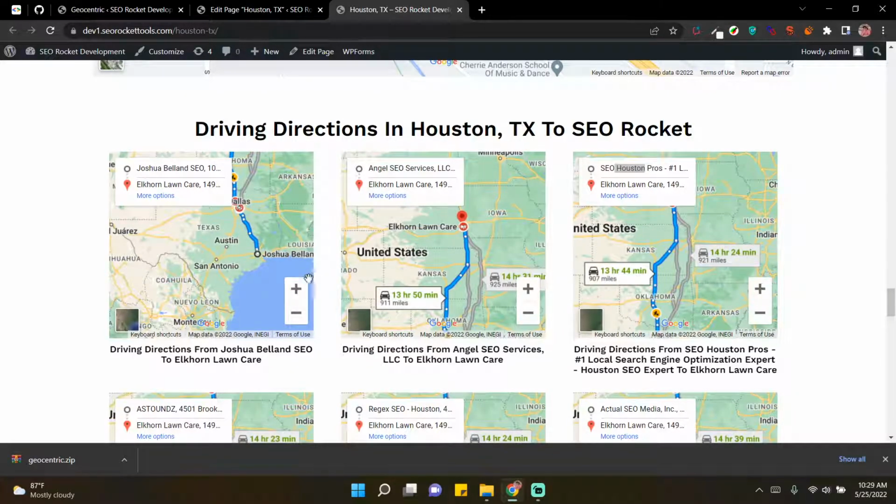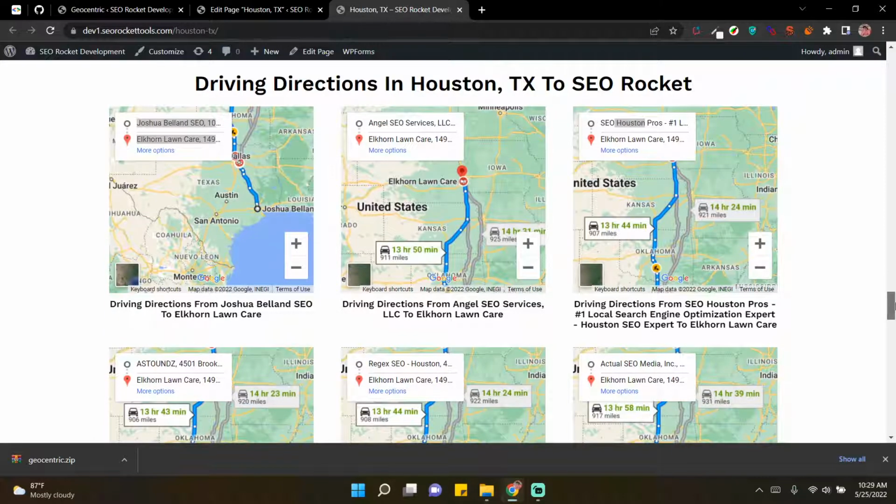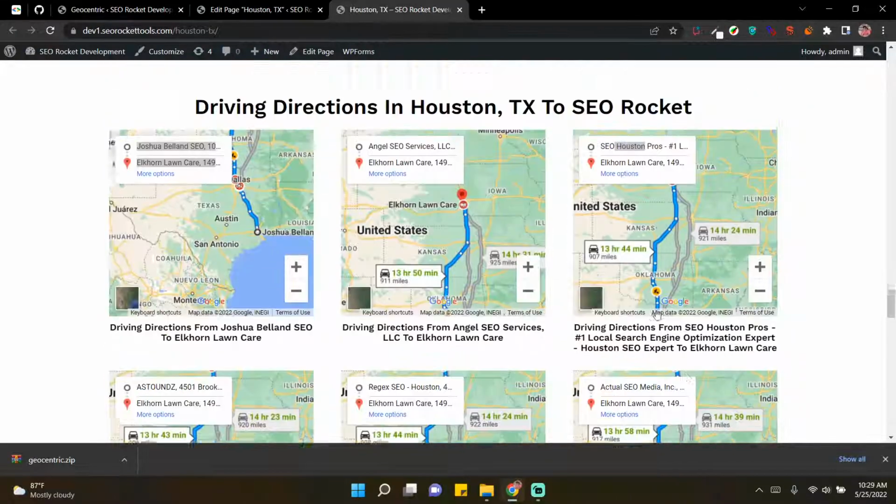Everything will be linked from your competition to your GMB. So it's creating a direction from your competition so that Google will point a direction from your competition straight to your GMB. So it's adding relevancy and getting the traffic from your competition straight to your GMB.